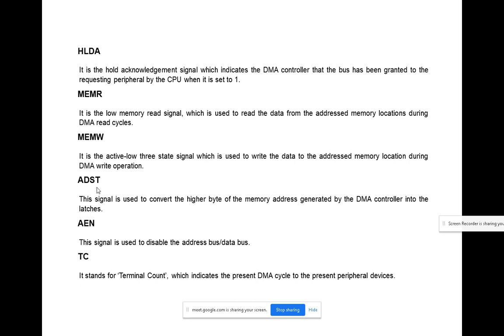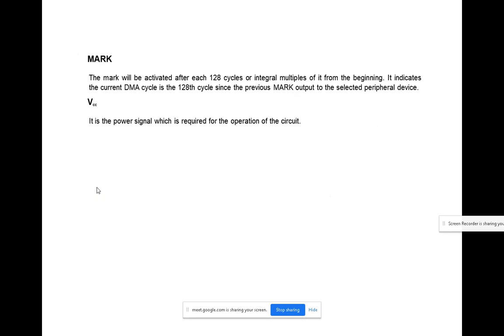Then TC is terminal count. Terminal count means the DMA cycle will be terminated by applying the TC signal, and the DMA controller stops the operation, as indicated by the TC signal.